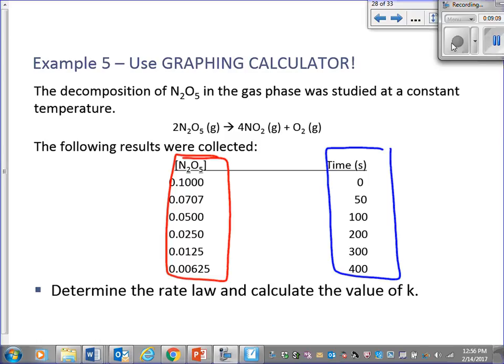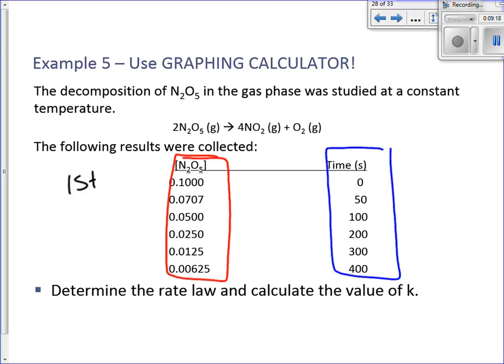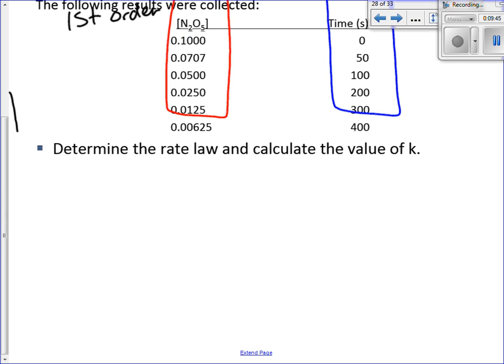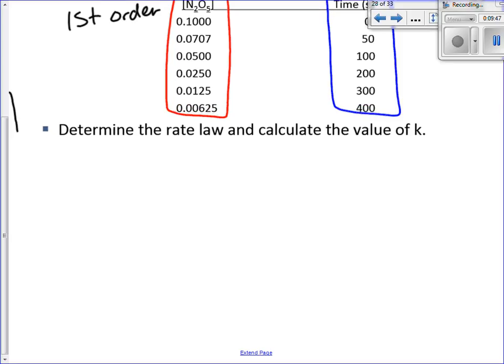Okay, so after all that wonderful calculator stuff you just did, you figured out the order of the reaction happens to be first order. Okay? Now, we do have to calculate the K, or the rate law constant here. So, how would you figure in order to find K after you figured out it's first order? What could we do? Any ideas? We use our first order equation. That's a great idea. Then what can we do? Solve for K using what? The first order equation, but what data in the first order equation?